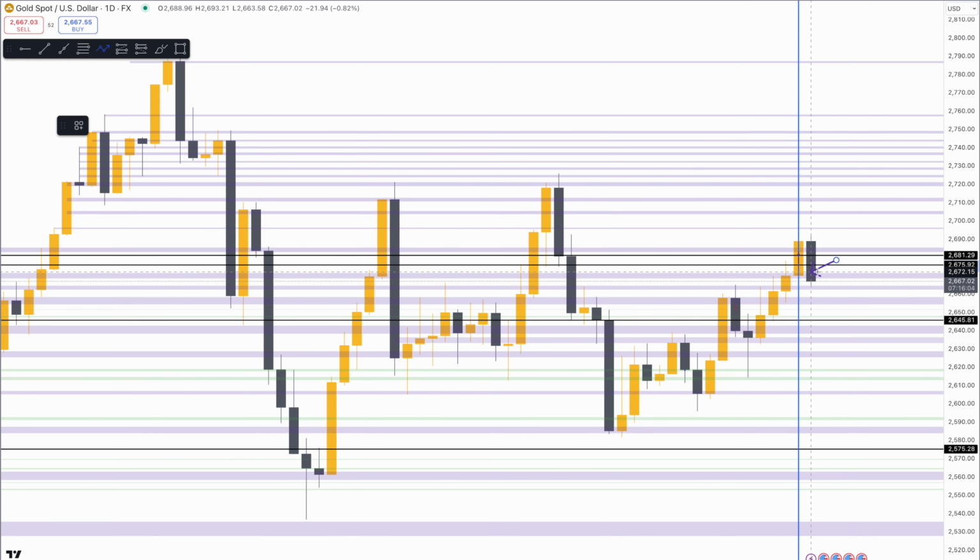But for that to take place, we would need this candlestick to retrace in a bullish fashion, finishing somewhere between the 2680 and the 2675 range. So that's a potential scenario we could see, and we could see price come up to near the 2712 area and test this as either a resistance or a support.